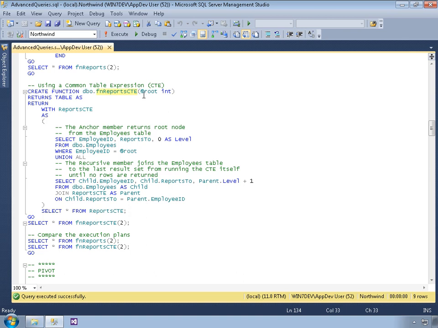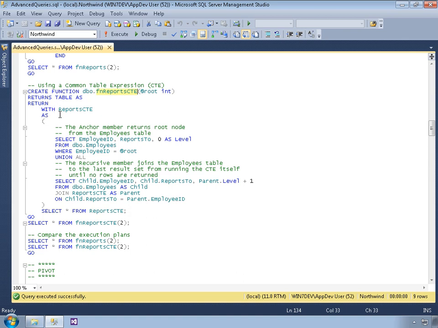So in this case, once again, it accepts the employee that we want to use as the root employee, and this is going to return a table. We don't have to define the structure of the table because it's going to be defined as the results returned from the function itself.